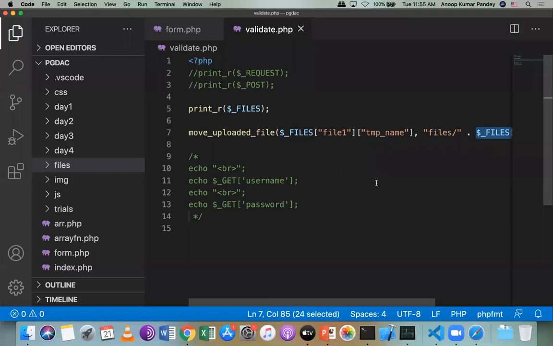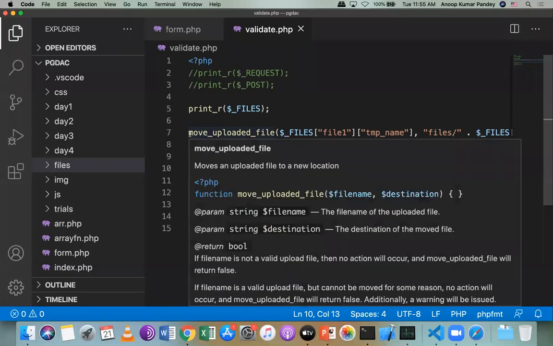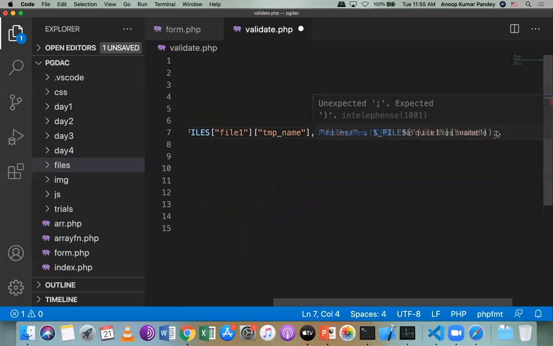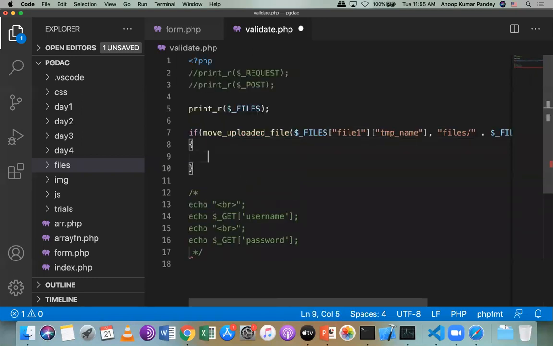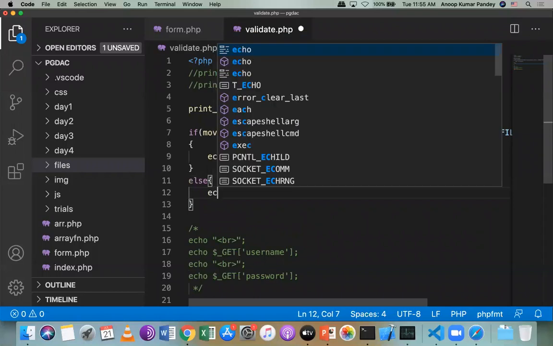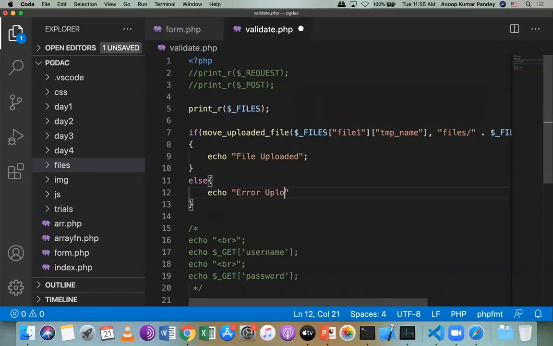Now next thing, I can also put it inside an if condition. If move_uploaded_file is successful, then echo "file uploaded", else echo "error uploading file".